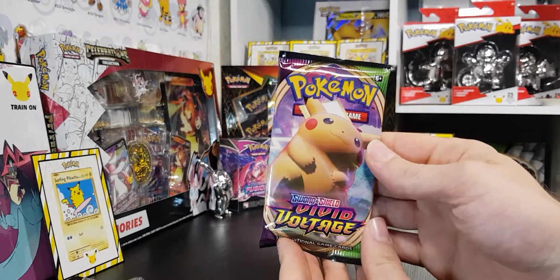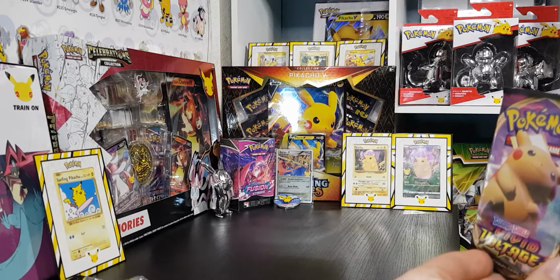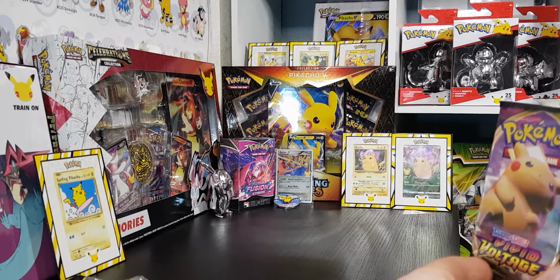Vivid Voltage. You know what we want. It's pretty clear as to what we want here, because we haven't got it yet, and I want it.